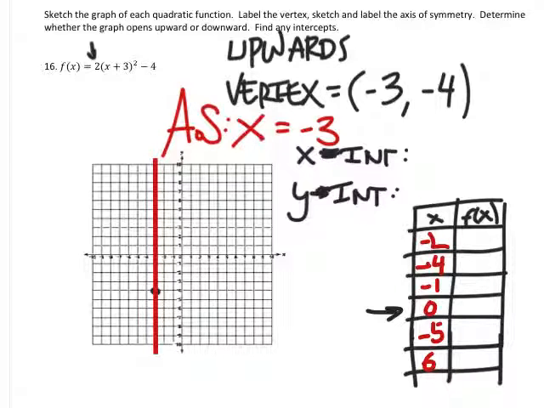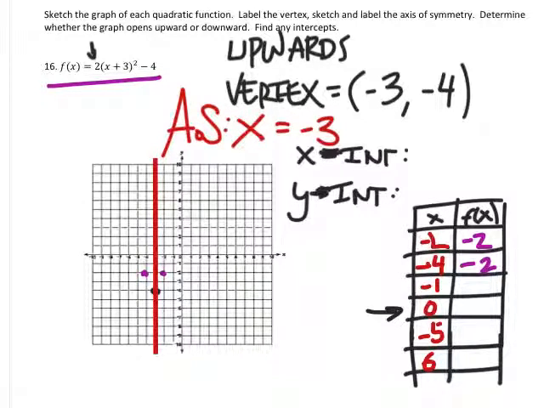So when x is negative 2, I'm coming back to this equation here. So we would have a negative 2 plus 3, that's 1. 1 squared is 1, times the 2 is 2. 2 minus 4 is negative 2. That gives us a nice point there at negative 2, negative 2. Hope you can see that purple dot on the graph. Well, since it's symmetric, as it turns out, we're going to have another point right here, meaning negative 4 also would have given us an f of x value of negative 2.